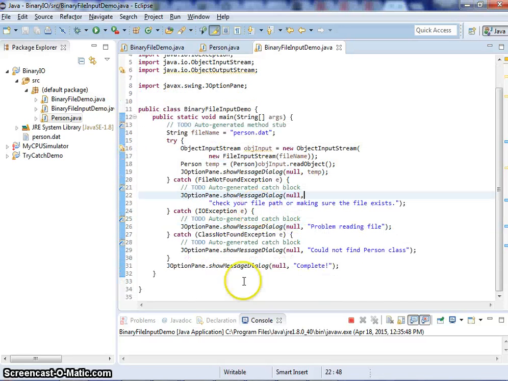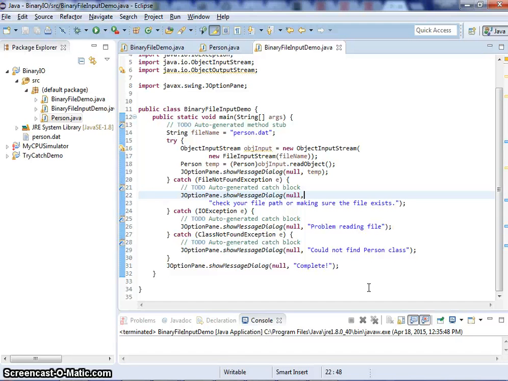So what we learned from here is that this is an easier way if you want to deal with your class arrays, ArrayLists, collections. You can actually write the whole thing into a binary file.